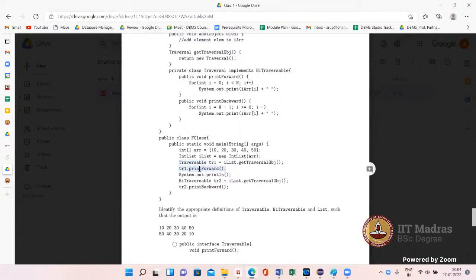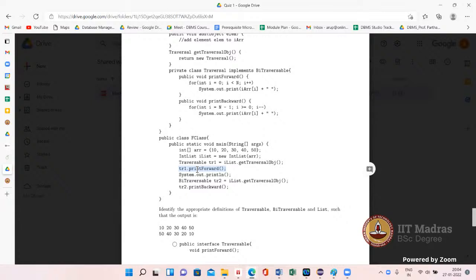So traversable must have this capability, no? Print forward. Getting my point? Since I am calling print forward with a reference of traversable, traversable must have this capability of print forward. So print forward must be an abstract method inside the traversable.